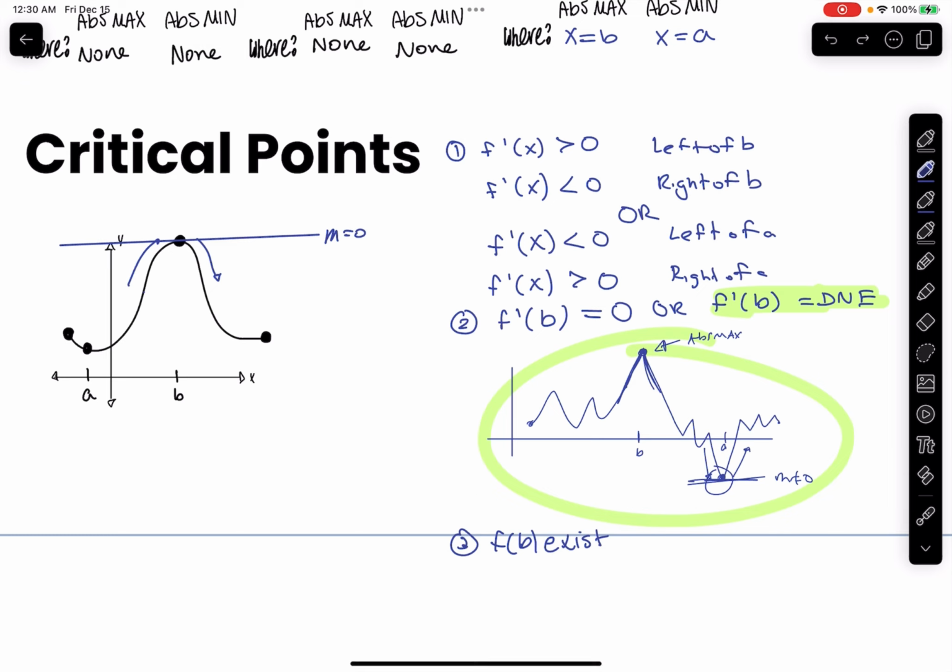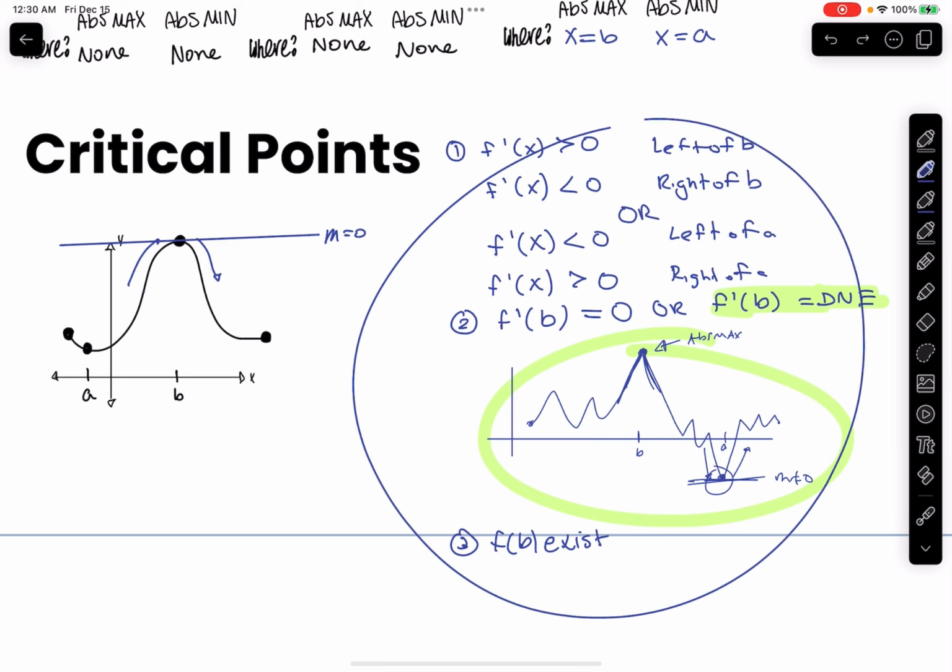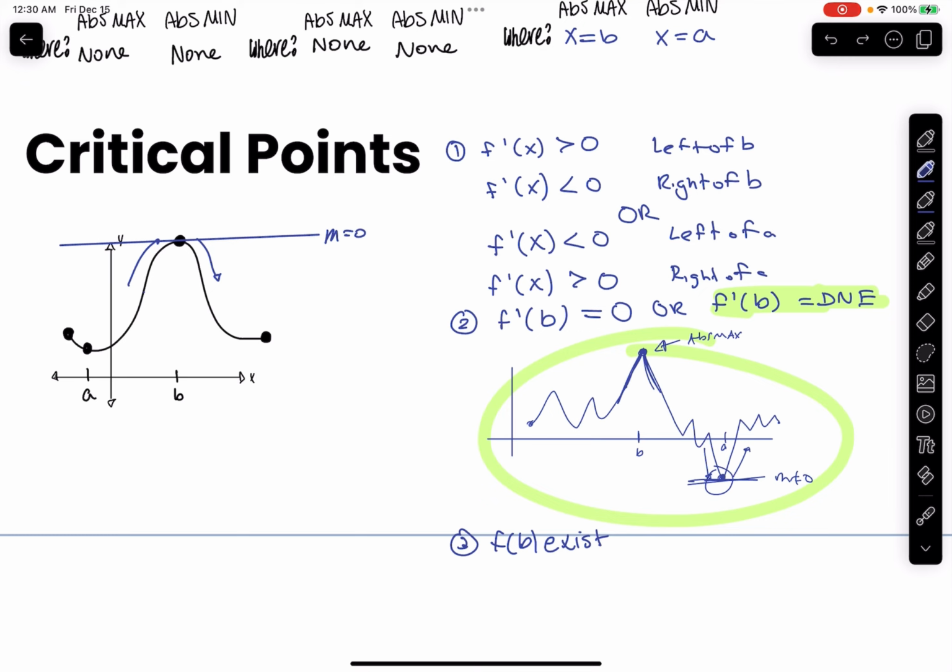That's it. So now I'm going to show you a little acronym that I use to sum up all of this. Anytime you hear the word critical point, think of CEO and then add a D, because I want you to remember that in the next few lessons, critical points are going to be your CEO. They're going to be your boss. They're going to be bossing you around. You're going to need them all the time, anywhere, and for most of the problems that you're going to be working on. So C stands for critical points.